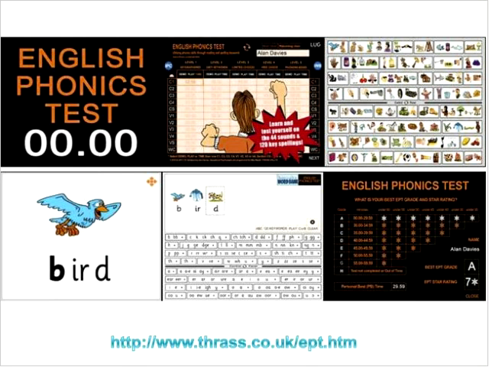And this was another app for an English phonics test, which I don't know about that, but it's quite an interesting thing to have a look at. And this is the Thras website. The Thras materials are a very comprehensive set of materials for teaching phonics too. And this is a little test app that's been developed, and you can actually download, I think, a sample of this for free. So it's, again, perhaps worth having a look to see whether you think that's something that's useful for your students. Or in fact for you, you might find that very useful.